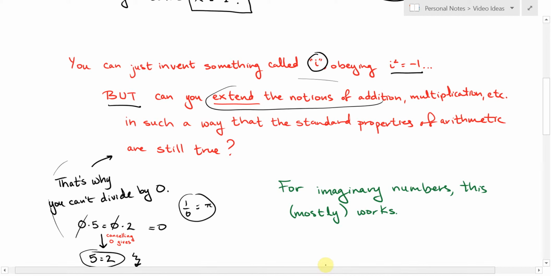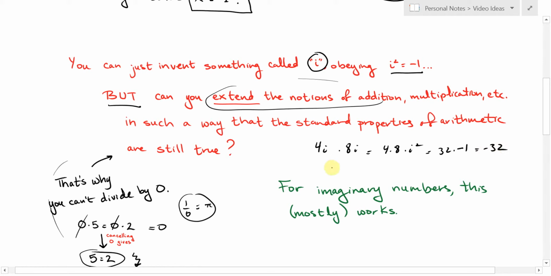But luckily for imaginary numbers, you might think the same thing. Well, how do we know introducing i doesn't screw something up horribly? Actually, it pretty much works. I mean, you can multiply complex numbers, or imaginary numbers, the way you would think to multiply them. If you say, well, what's 4 times i times 8 times i, or something like that? Well, it's just 4 times 8 times i squared. i squared is -1, so that's just 32 times -1, which is -32. It all really works quite well.